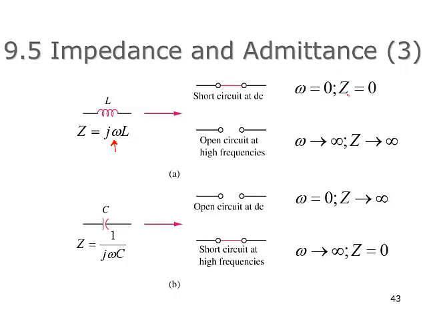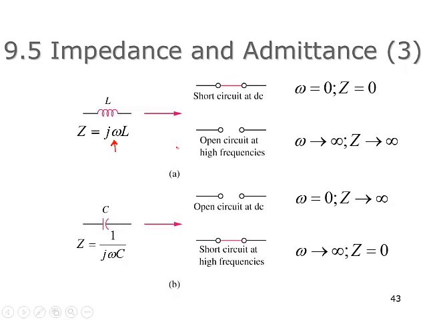And in fact, when omega goes to 0, Z goes to 0, which means that the inductor is kind of like a short circuit at DC, which is kind of how we've been using it when we do these first order circuits or second order circuits. But when omega gets really large, the impedance is also going to get really large. And you can see that as omega approaches infinity, so does Z. So we have basically an open circuit at high frequencies for an inductor.